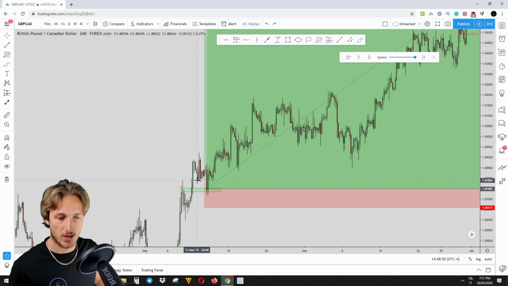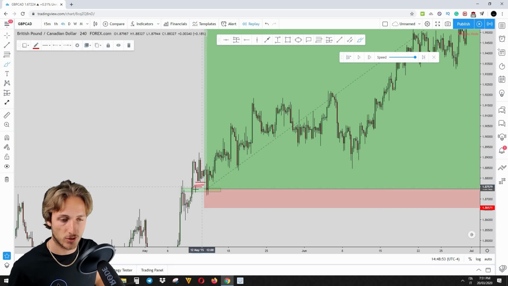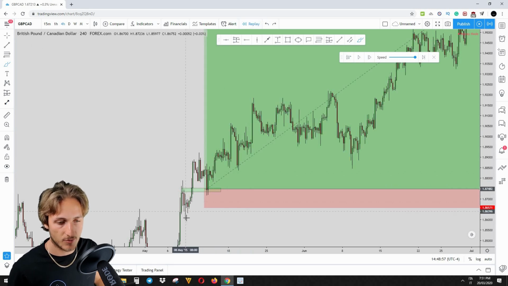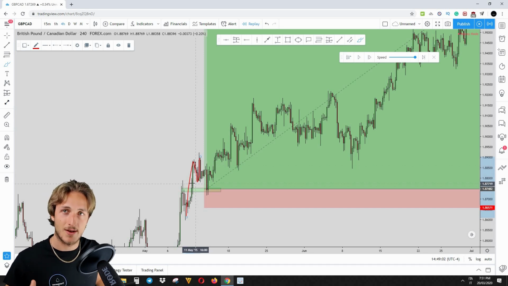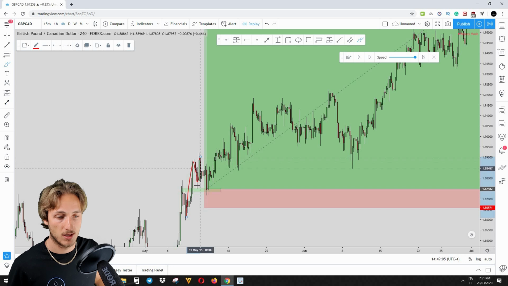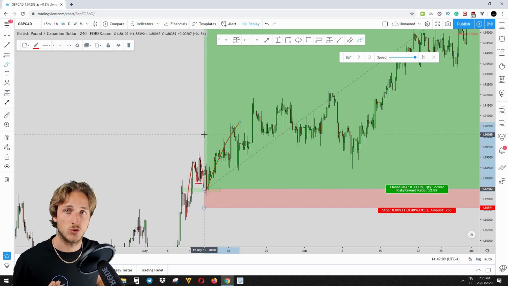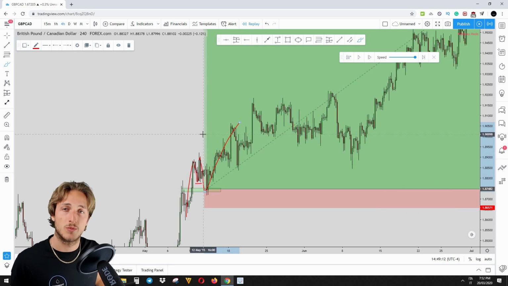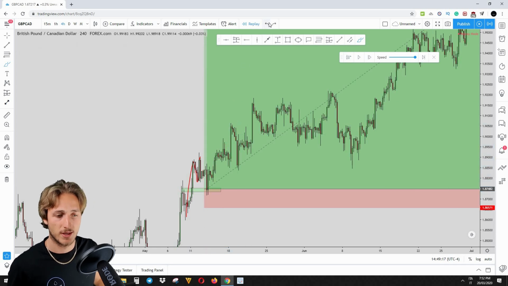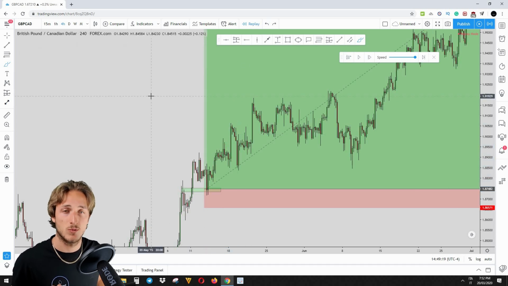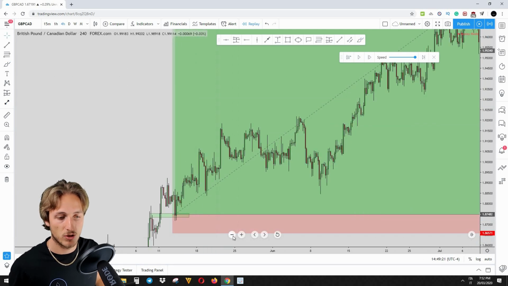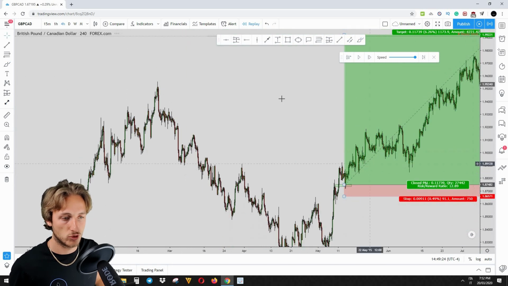And what did you also have? A market where market makers were clearly hunting all stop losses below this area, because look very closely at what happened here. Impulse, correction, the market started to make the next push to the upside. Everybody is buying, perfect. Their stop loss is here. So we go and hunt their stop loss, and then the push to the upside can start. You want to put your entry where most people are putting their stop loss, because that is where you will get the best risk to reward, and that is where you will get the best probabilities. And following that, the market obviously made a huge push to the upside.